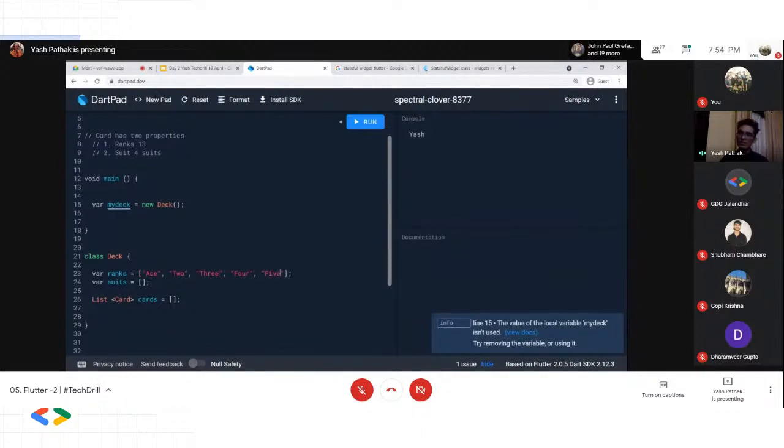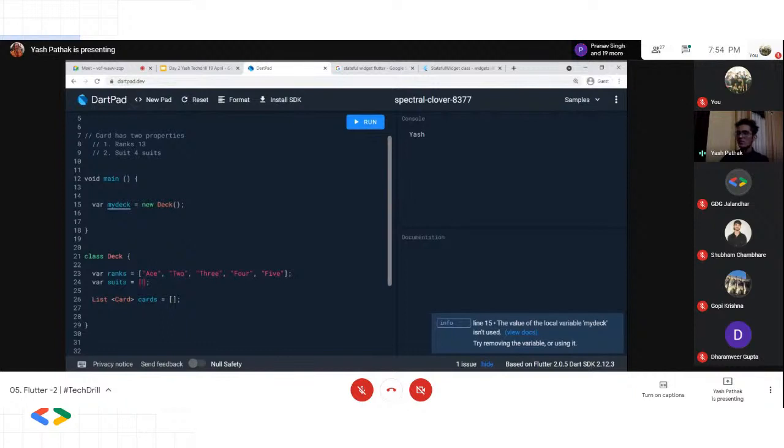You can go on until 13. After 10, it will be Jack, Queen, and King. I will just make it till 5, because if I make it more than 5, this upper right area will get flooded with a lot of data, and it will be hard for me to show you in Google Meet, because I had to zoom out a lot.